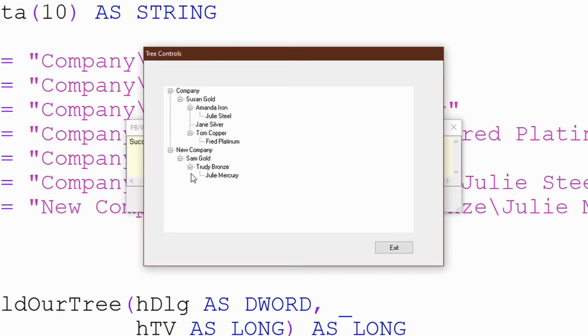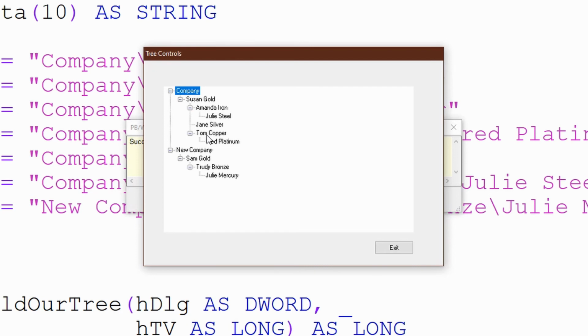Given the routine we're using, this is enough for it to work out what the company hierarchy actually is. And you can quite happily, as in any tree control, collapse any of the elements of the tree or expand them. So that's a basic tree control, giving it basic data.